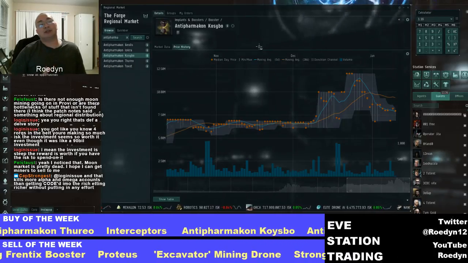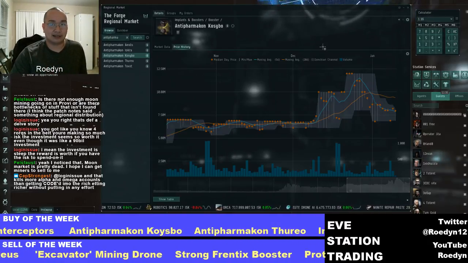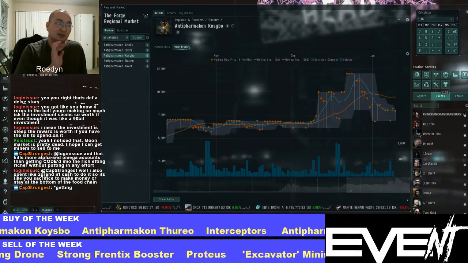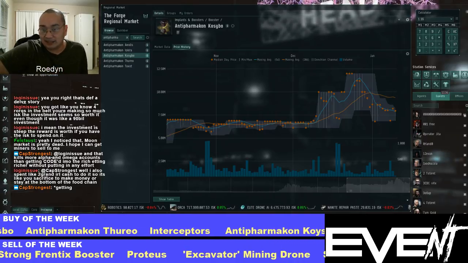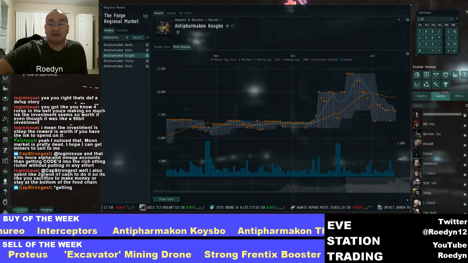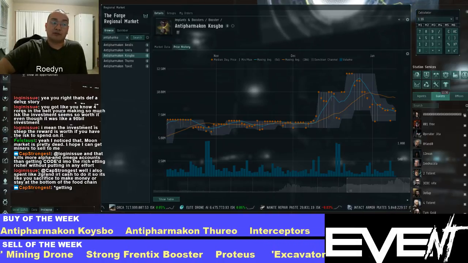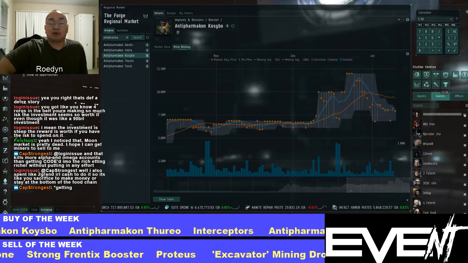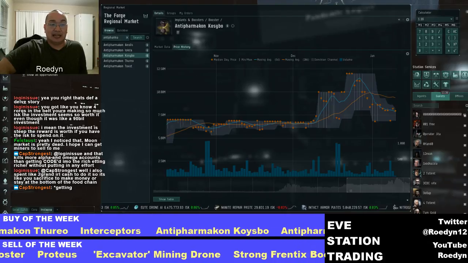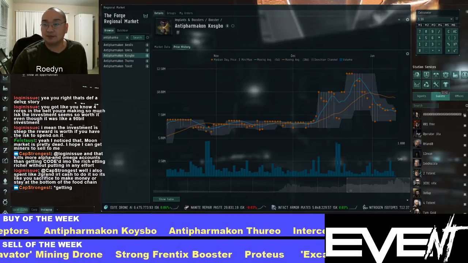So before we get started with the chart, let's look at some fundamental analysis on this. So what the heck is this item? If the naming scheme starts with anti-pharmacon, that is a booster. That's a reward from the Project Discovery Human Protein Atlas. Now that event has been discontinued. So as far as we know, short of people's personal hordes of these, they no longer enter the game. So what was farmed during the event, that's it. That's the fundamental analysis.